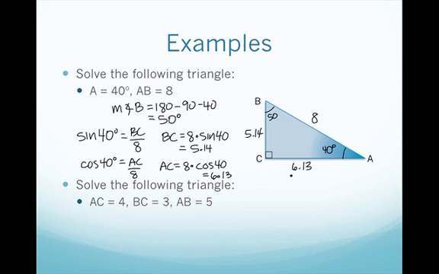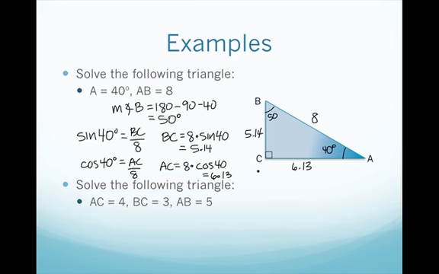Now, it's always a good habit to take a look at your triangle and see if that makes sense. We know angle C is our largest angle. It's 90 degrees. And 8, which is the side opposite of it, is the largest side. So that's a good thing. Now taking a look, angle 40 is our smallest angle, and 5.14 is our smallest side. So that makes sense as well. And lastly, angle 50 is the middle angle, and 6.13 is between 8 and 5.14. So that looks like we've done it right. It's just kind of a good check.